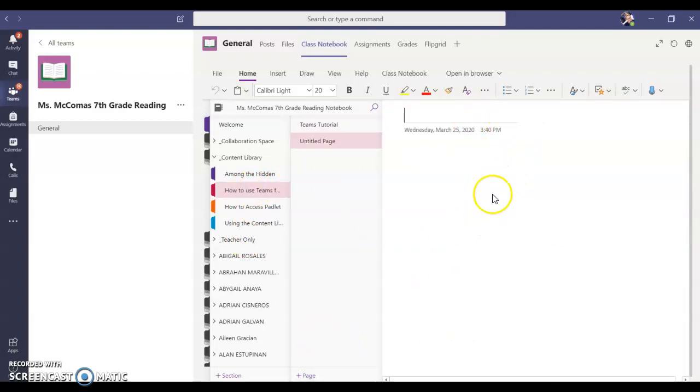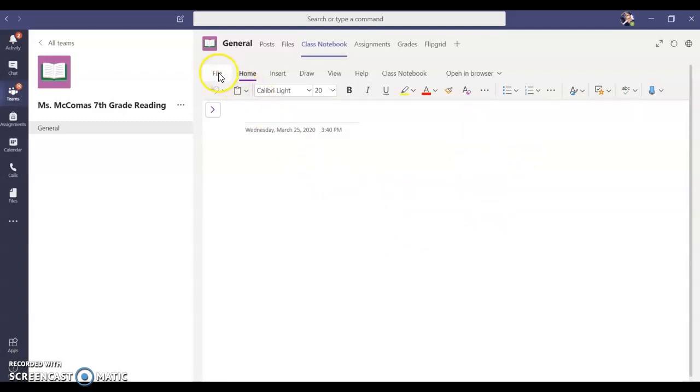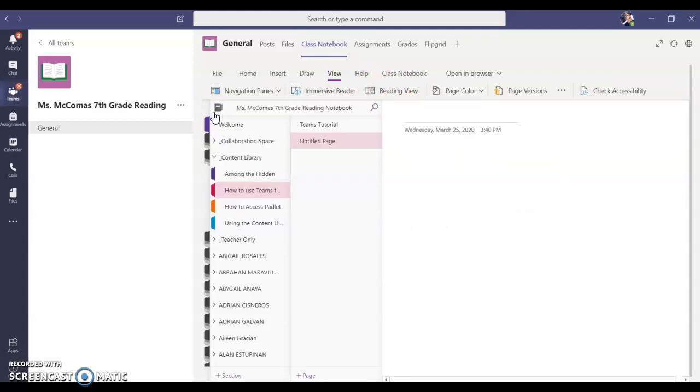So I could put whatever I wanted to translate in here. I could upload a file to it. I could type in or copy and paste in something, and then I could use that Immersive Reader to translate it for me. So you could actually use this kind of as a translation service. It will translate PDF for you, and then remember, it will also read it out loud to you.